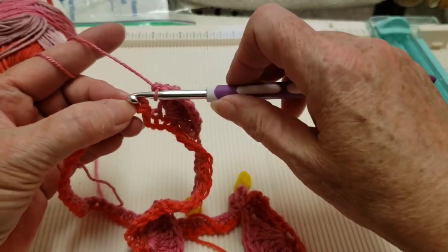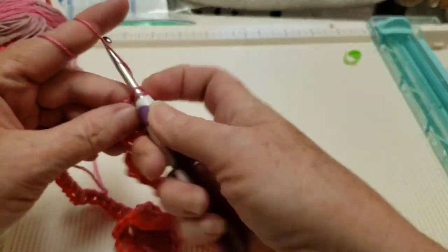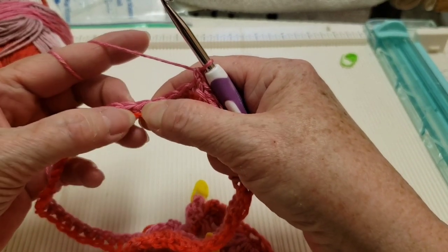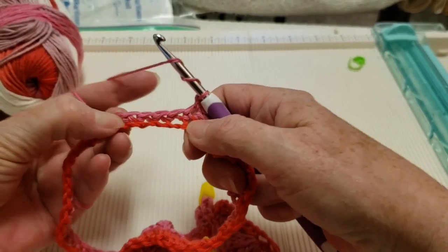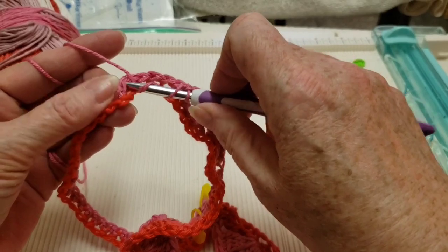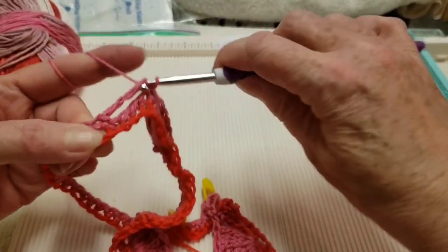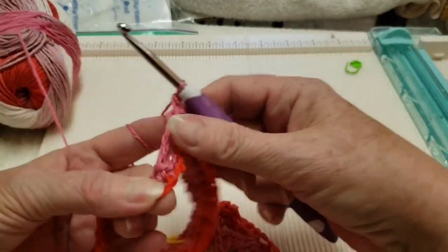Okay, skip four. One, two, three, four. Go in the next one with a single crochet. Skip four. One, two, three, four. Go in the next one with nine triple crochets. I'm just going to go through this entire row with you.